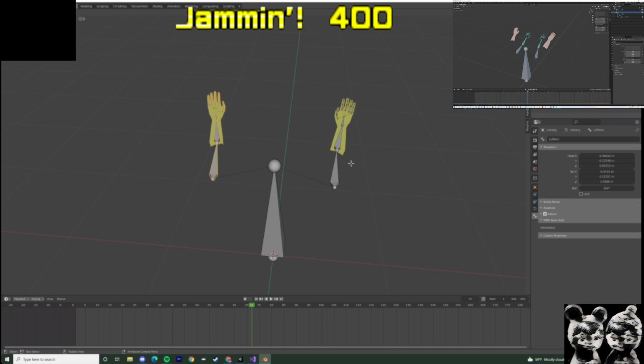More steps than that. You have to, before you do the pose, you apply the armature modifier. Then apply the pose.